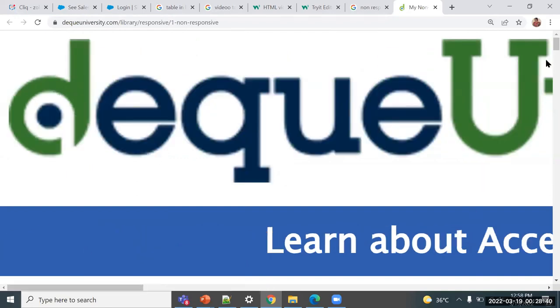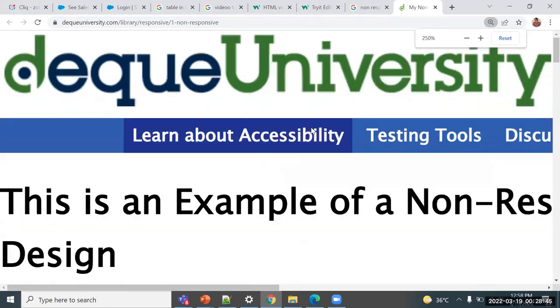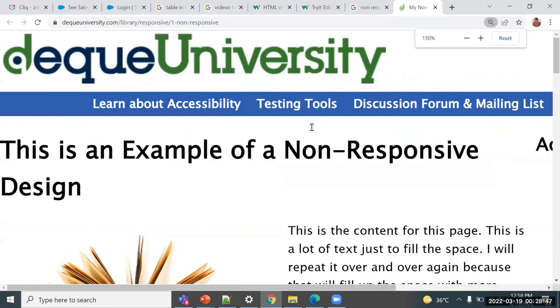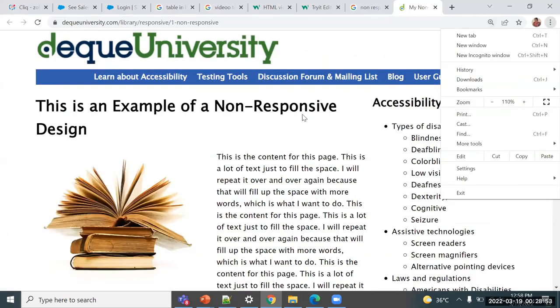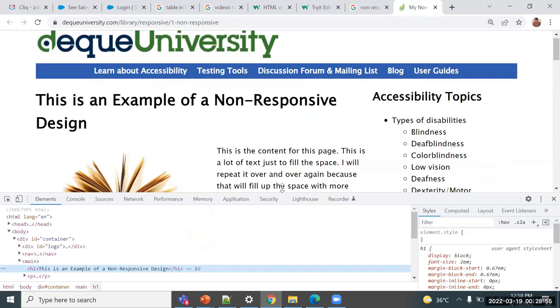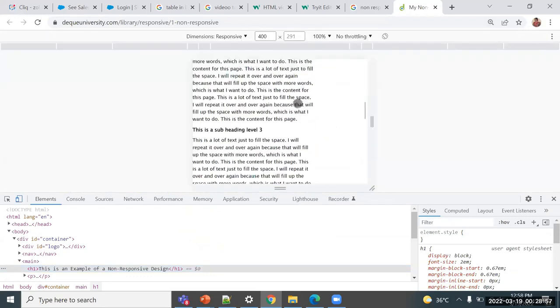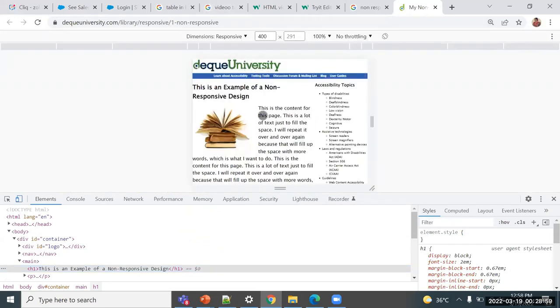So when the screen size varies, the website becomes clumsy to use. You see how it would be shown on your mobile device. Some of the content is wiped off, it is not there, right?